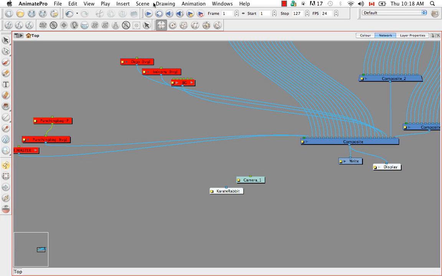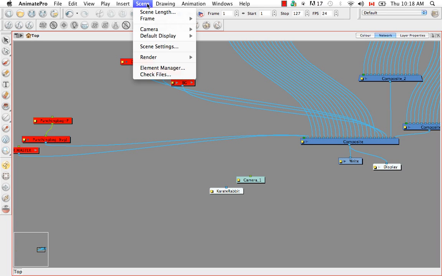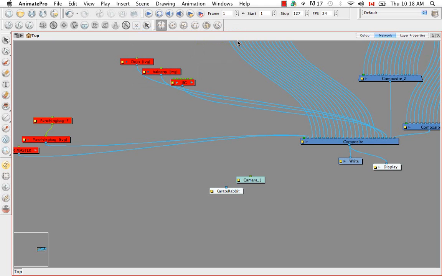So I think what's going on is that every time I add or delete a camera from my timeline, even if I don't see it, it's still there. And if your scene is selected to default camera, you might not see it in the timeline view. So the camera we just created is camera_1, so we're going to select that. And the reason that you don't see it in the timeline view is because you can only ever see one camera at a time in the timeline view.